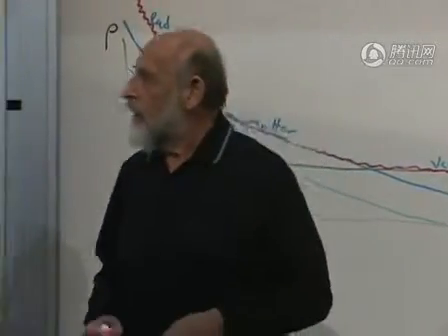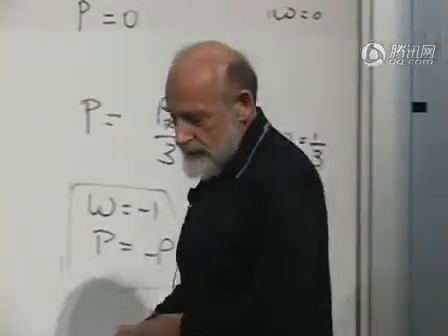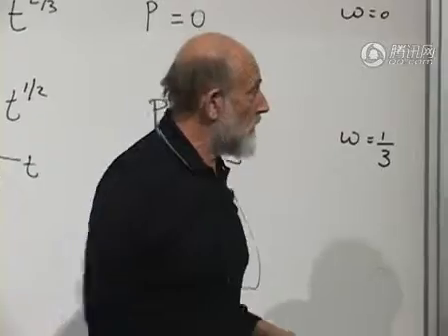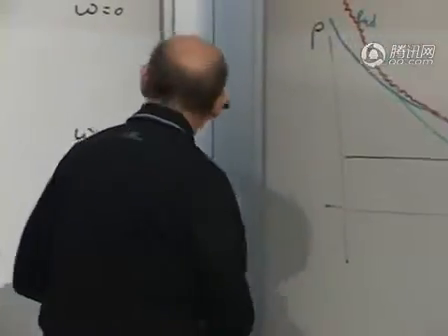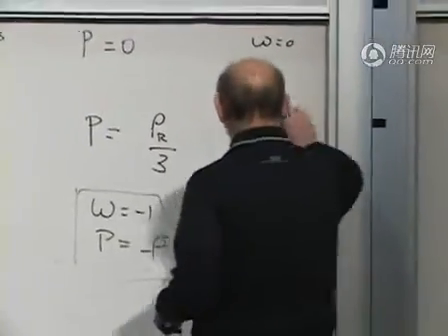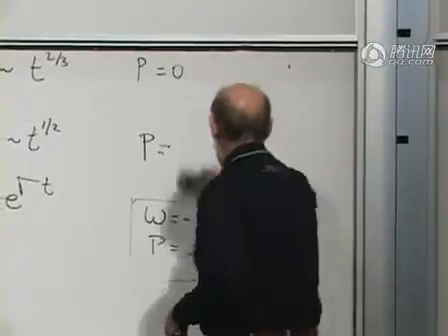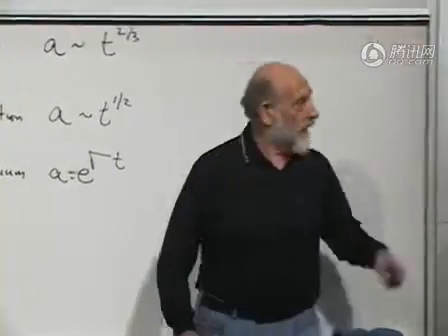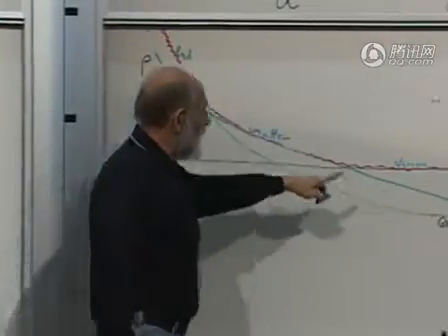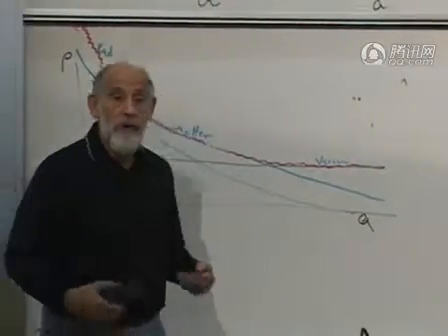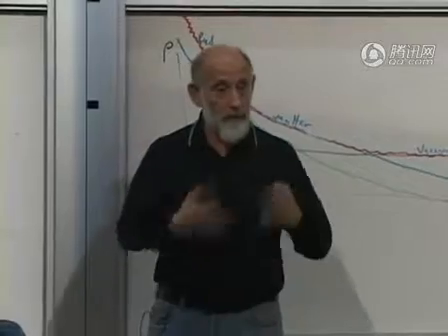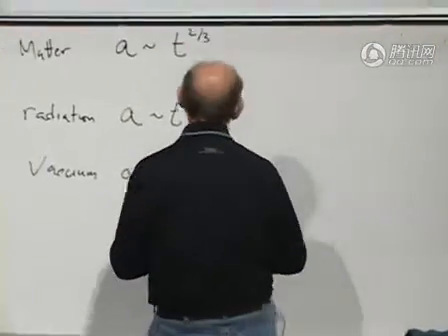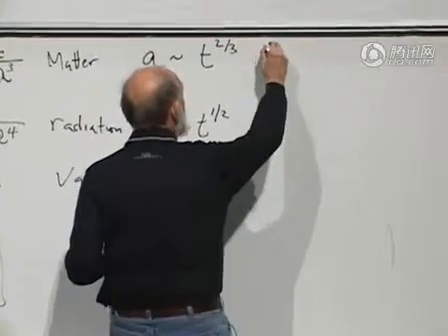Now, let's talk, how do we know this? What are the observations that tell us that this sequence is what happened? And for that, we look at another graph. The other graph is not energy density versus scale factor, but scale factor versus time. It's simply the time history of the universe and how it grew. So here it is.